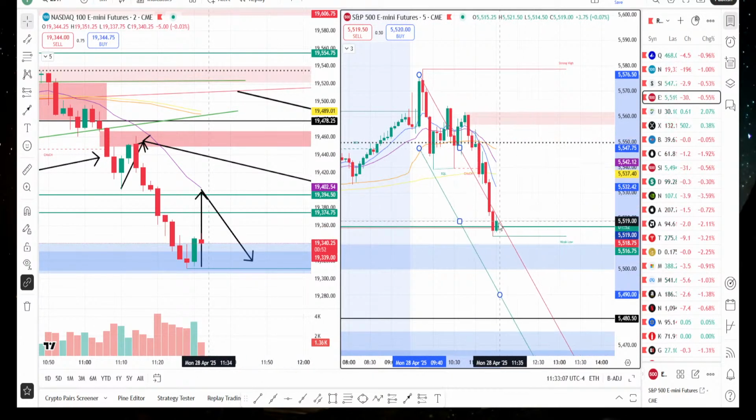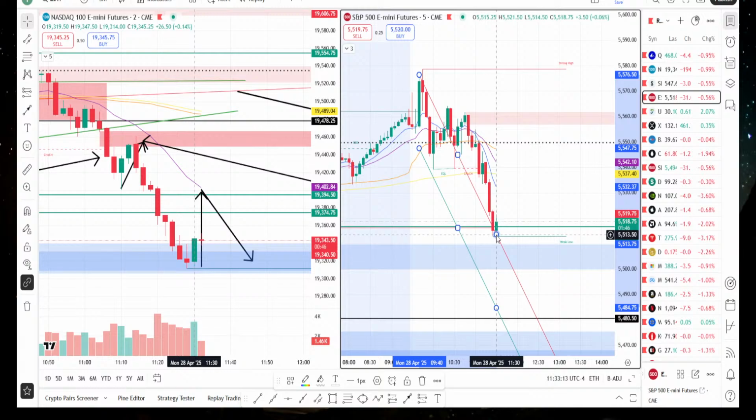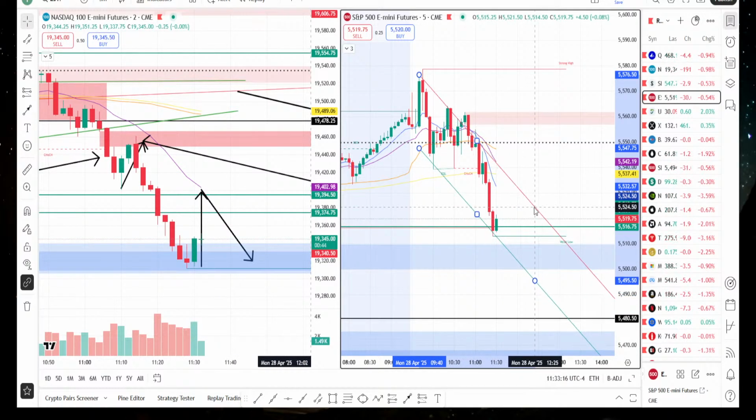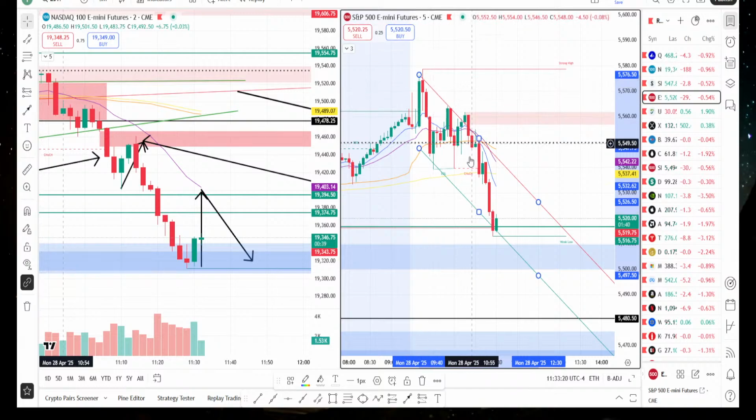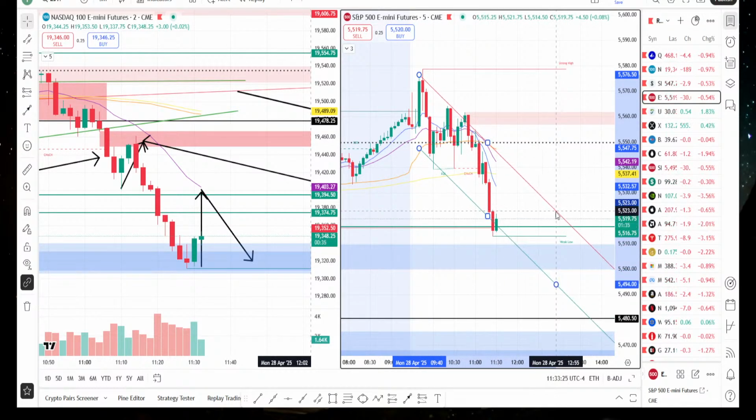So, if I make it like this, does it make sense there? No, not really. Okay, so I'm just trying to put it right. I'm not worried about being perfect. I'm worried about connecting as many dots, as many of the highs and lows as I can, so I can make it a valid trend.